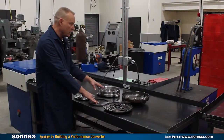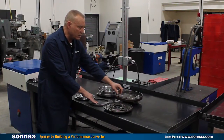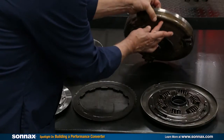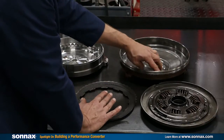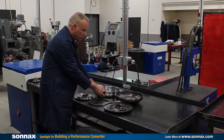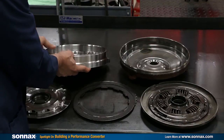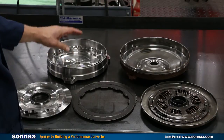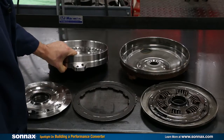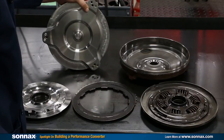In the background you can see the difference between the two covers. The OE 300 millimeter covers are just stamped steel — made from a single sheet placed in big presses — so whatever the thickness is at the top is essentially the same as at the bottom. That's bad news because the clutch needs to ride on a heavy, thick steel surface. That's what the billet cover allows: you can have a thin section at the top, but down where the clutch rides it's a very thick section that won't warp, won't twist, won't bend, and works great for lockup in high horsepower applications. We also give you three bolt patterns for the popular Chevy bolt pattern, so the kit mates up to a variety of flex plates and engines.